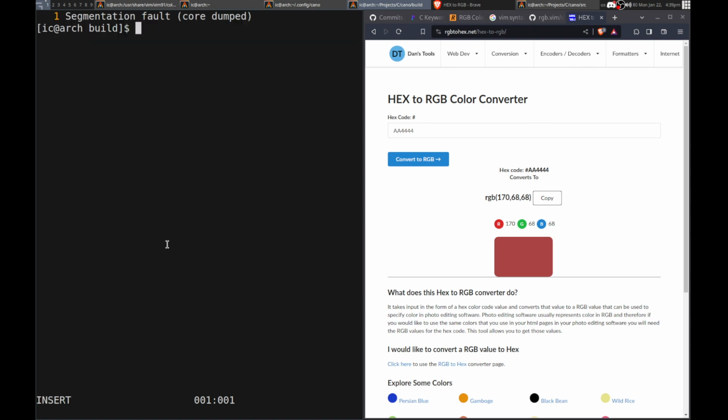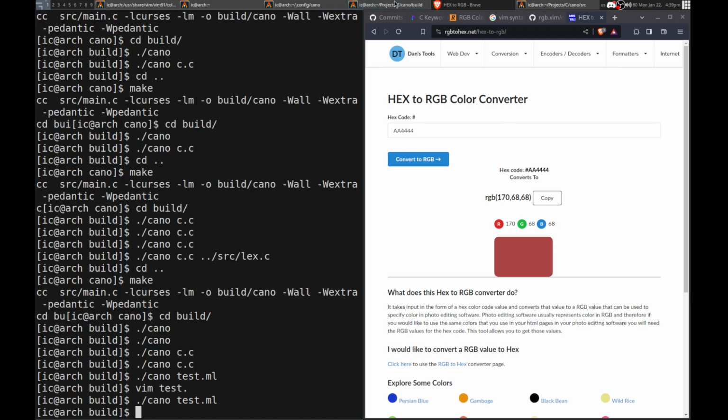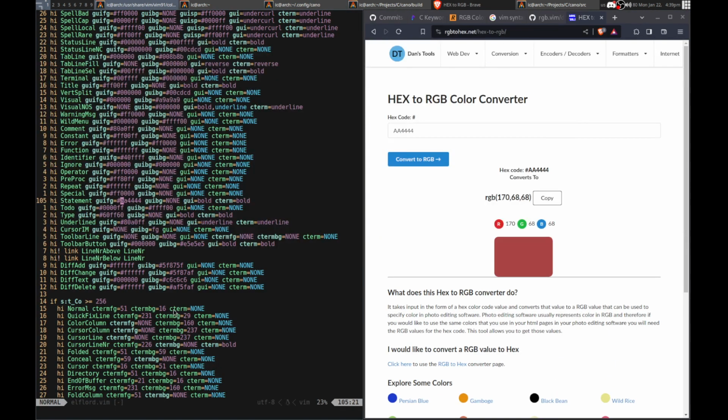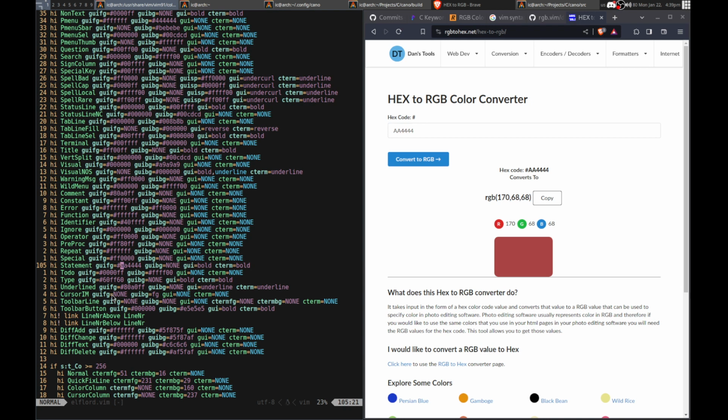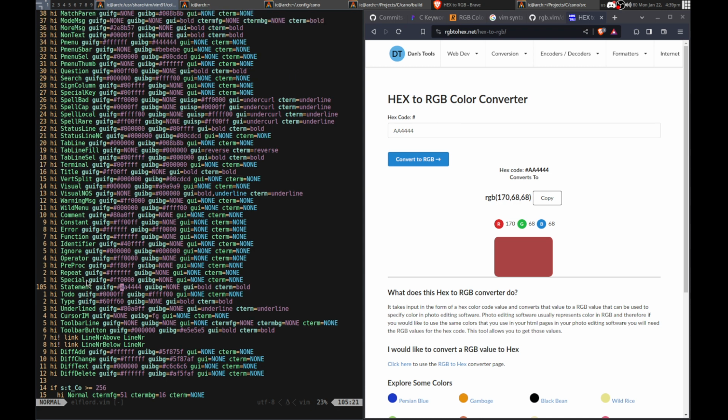I think something is broken. Excuse me. Okay, that was a bug. I need to look into it. Yeah, okay, that was good. I was pressing backspace on the first line and it broke. Okay, the last one.